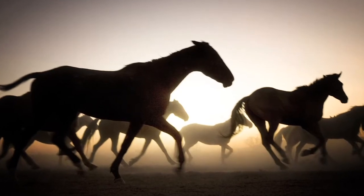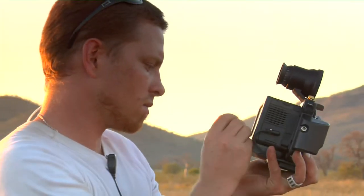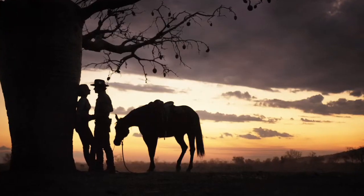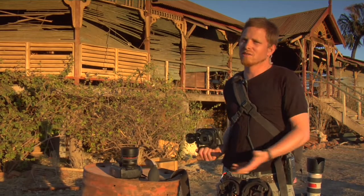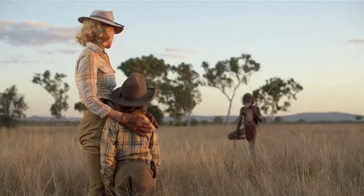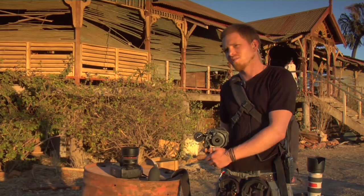Probably 90% of the quality images will come from the location shoots. Here you have the most incredible sunsets and sunrises to work with and everybody's excited all the time. Everything's real — the dust is real, the sunshine really burns — and it gives the image a kind of authenticity that you can't replicate later.